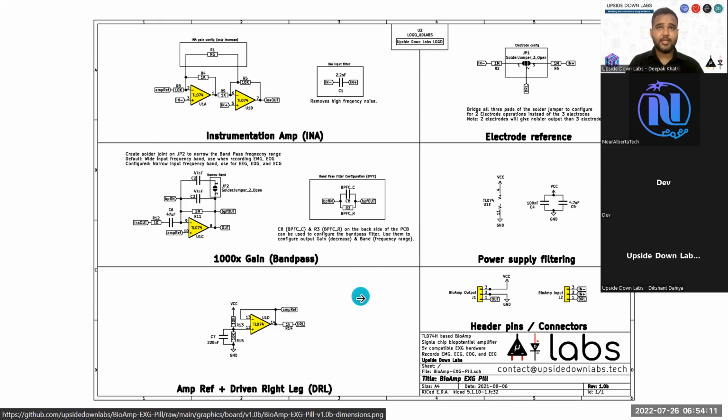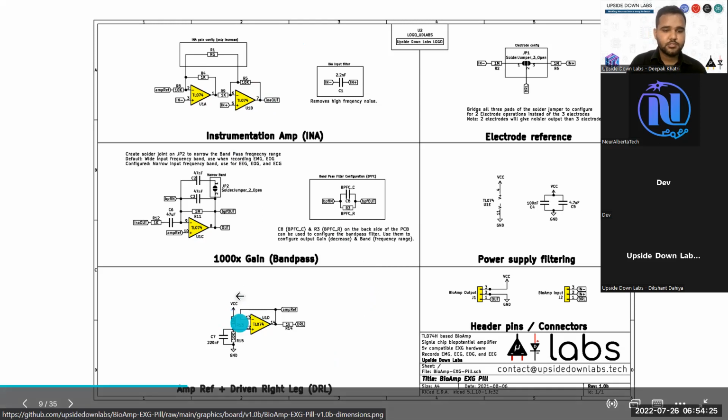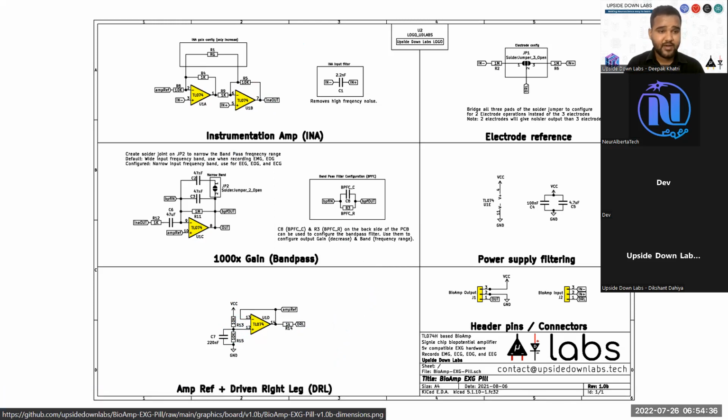Then to create or to set a reference voltage, we usually tend to go with whatever we provide to the microcontroller divided by 2, so VCC by 2. For that, we use 2 resistor dividers to create a voltage divider at the midpoint of the VCC, and we use a buffer to create an amplifier reference, and the same reference is used for the human also. So basically, the third wire which we use for all the biopotential amplifiers is a bias or the reference. This reference is VCC by 2.